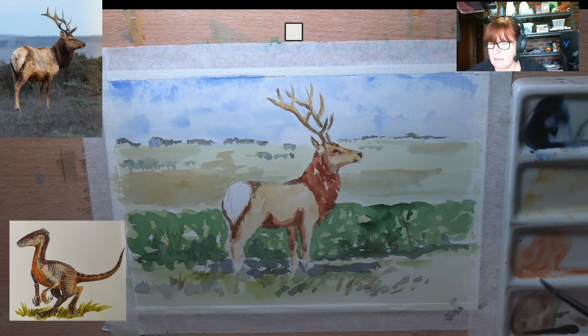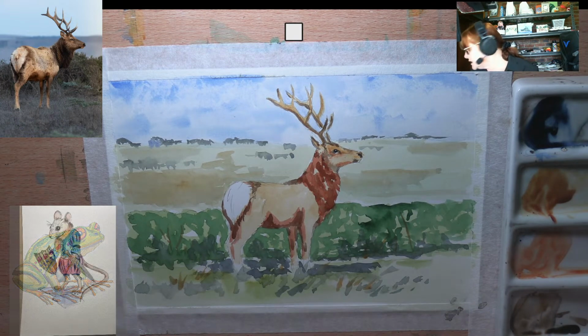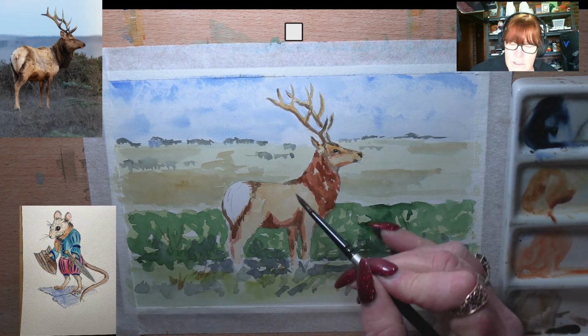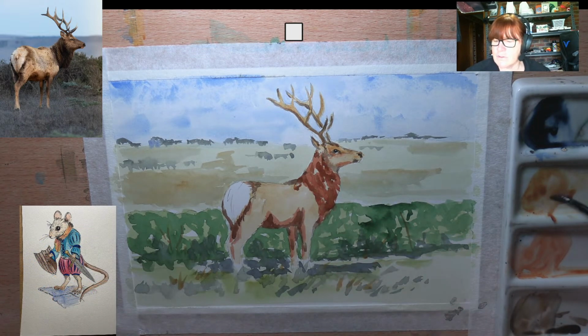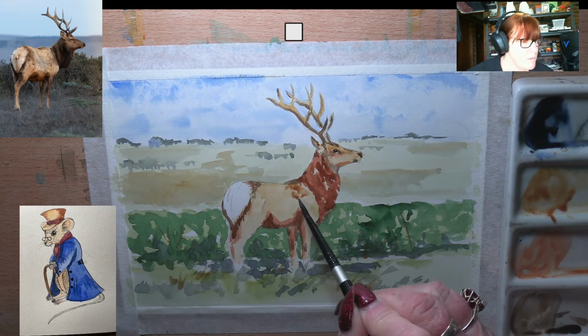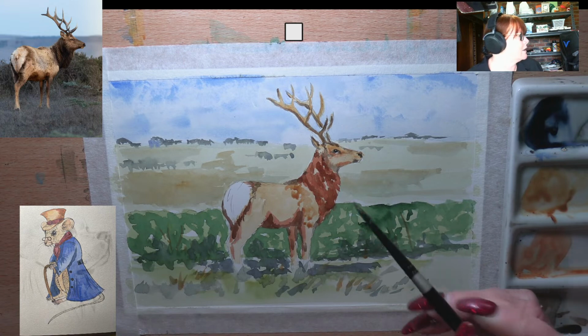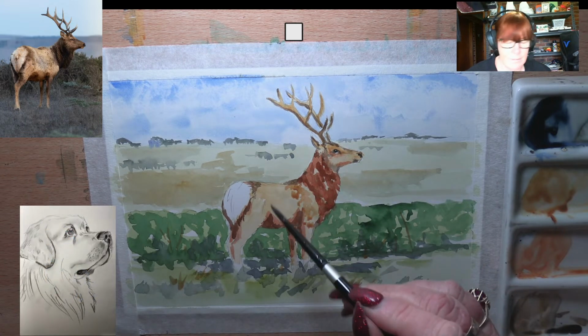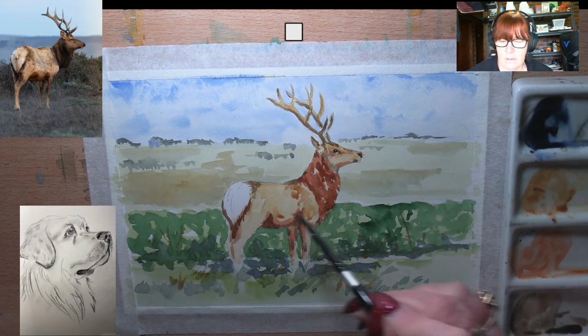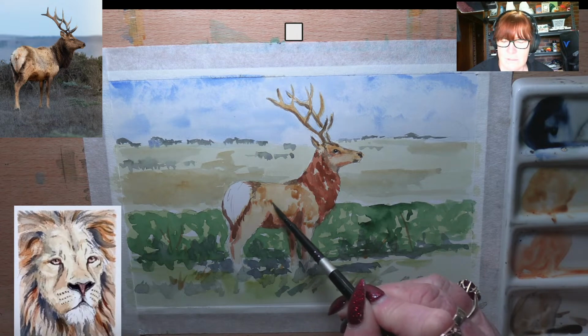So I'm going to take a bit of burnt umber and add it to my yellow ochre and just brown it off a bit. I don't want it dark because you can see his back is lighter than his neck. I've got to dilute my brush, wet my brush a bit more. So come down and just start to add the furry texture onto his shoulder. So I've added some burnt umber to my yellow ochre. Okay. Come down and around, anywhere that I can see the furry rough bits where he's obviously molting his winter coat.